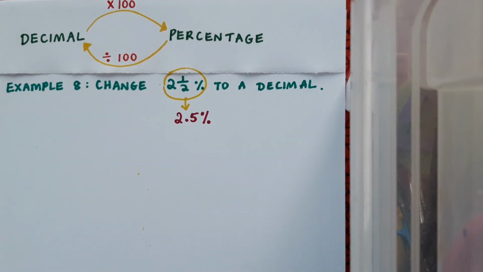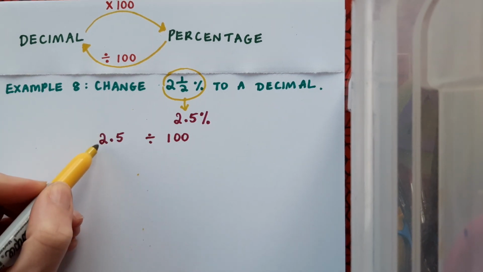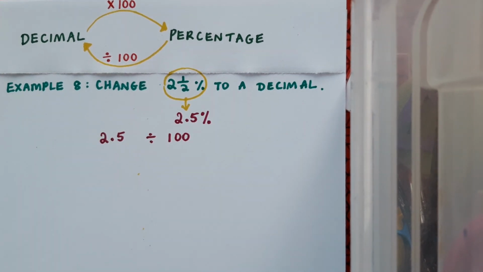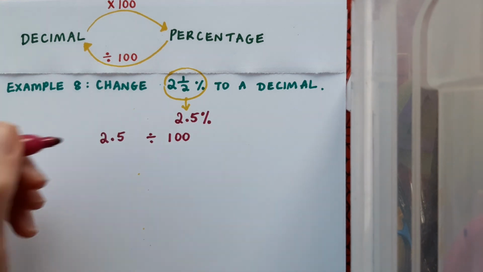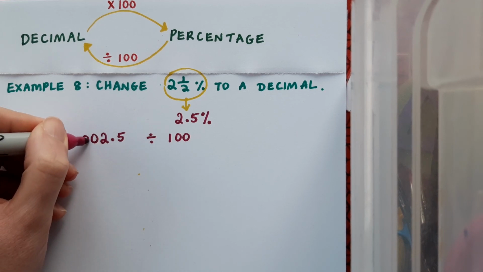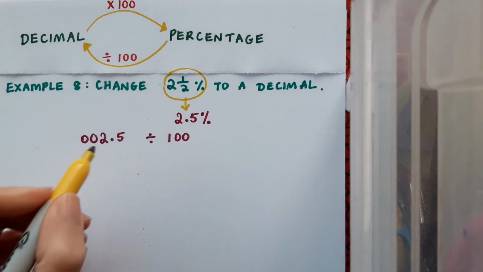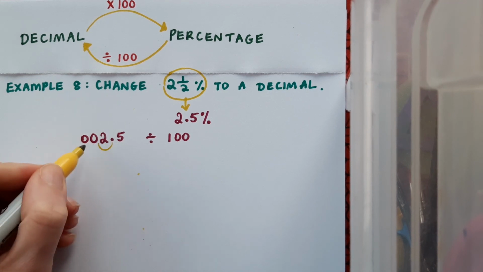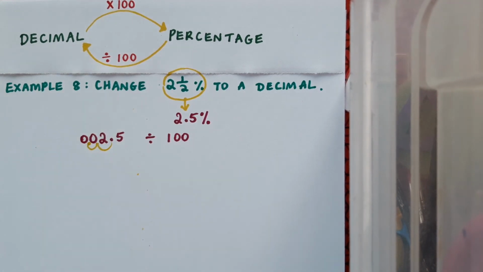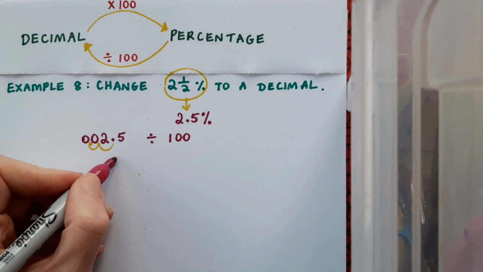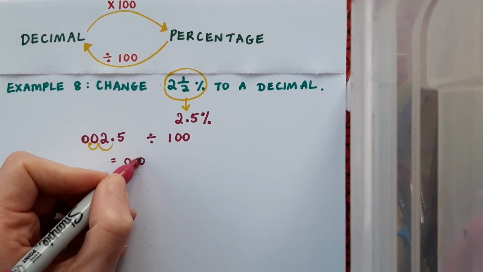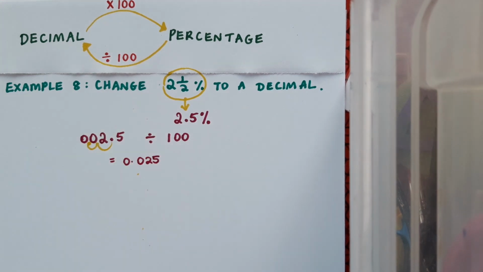Okay, so now I want to change from a percentage to a decimal, so I'll follow that rule of divide by 100. So what I'm going to want to do is take that decimal place and move it 2 places to the left. But again, I've got no numbers over there in order to kind of position my decimal place correctly. So I can stick a few extra zeros in the start in order to help me out with that. And then my decimal place is going to move 2 places to the left, and it's going to land over here. So my answer is going to be 0.025. So 2.5% as a decimal is 0.025.